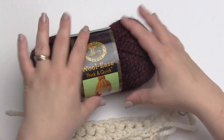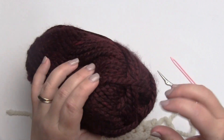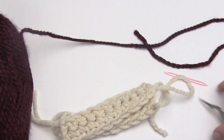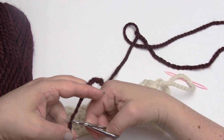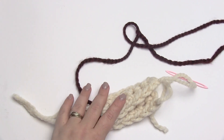I'm going to get a length of yarn. Depending on the effect I'm going for, I might use a matching yarn — in this case white — so it blends in. If I were sewing on an applique, I'd want to use the same color yarn as the applique so it blends in. But for this video, I'm going to use a very contrasting yarn so you can really get a good look at what I'm doing.